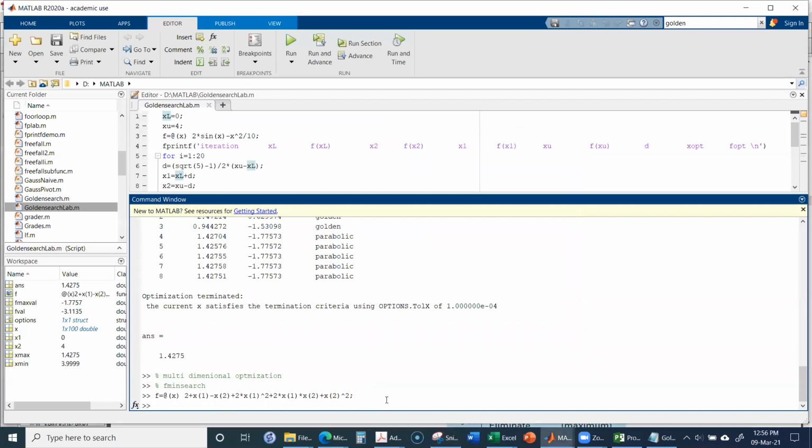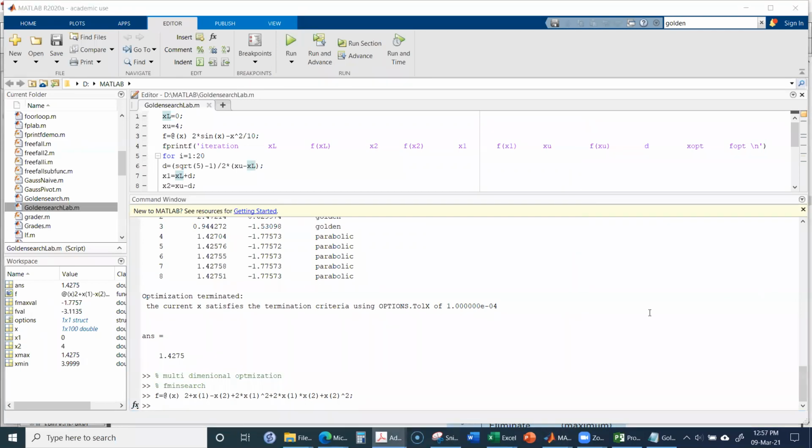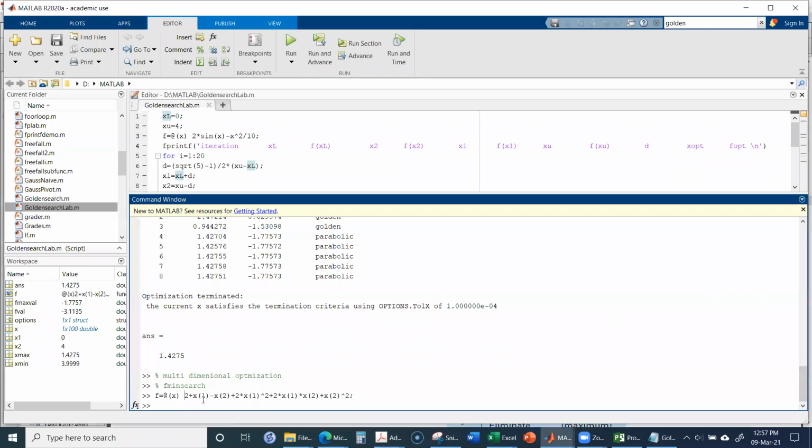And now if we want to find a minimum of this function, if we want to minimize this function, I will use fminsearch. For this, I need two outputs. One is the value of x for which the function will be minimum, and then the value of the function as well.